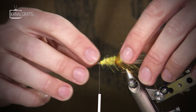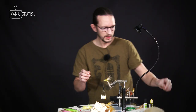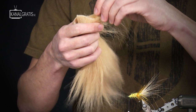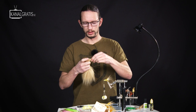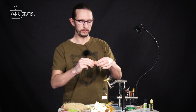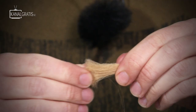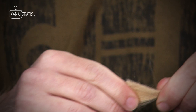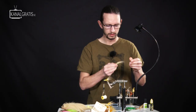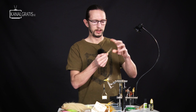The last thing I'm gonna do is take some craft fur as a back to it. Here you need quite a heavy bunch because we're not gonna use the fur from it. We're gonna have quite a lot. And again, I've chosen a color, tan, sand, something that works with it. I'm just gonna take quite a big bunch, and I'm gonna pull off more or less all of it underneath. And I'm just gonna keep the longest ones. That's it. Now it's very, very thin in the top.